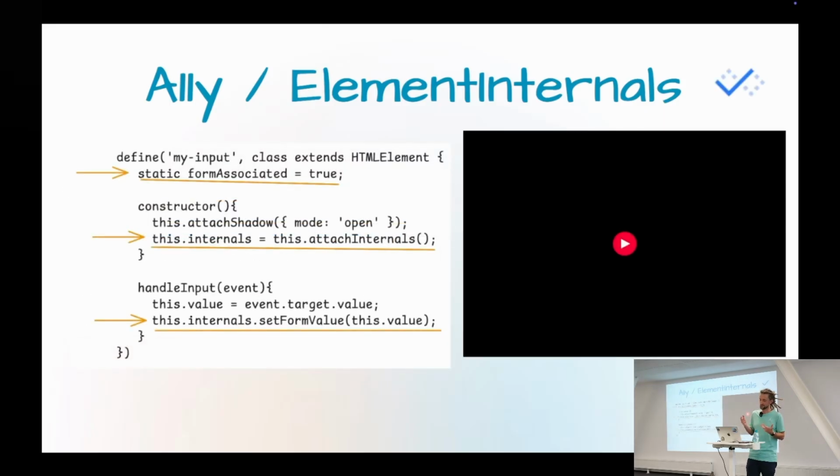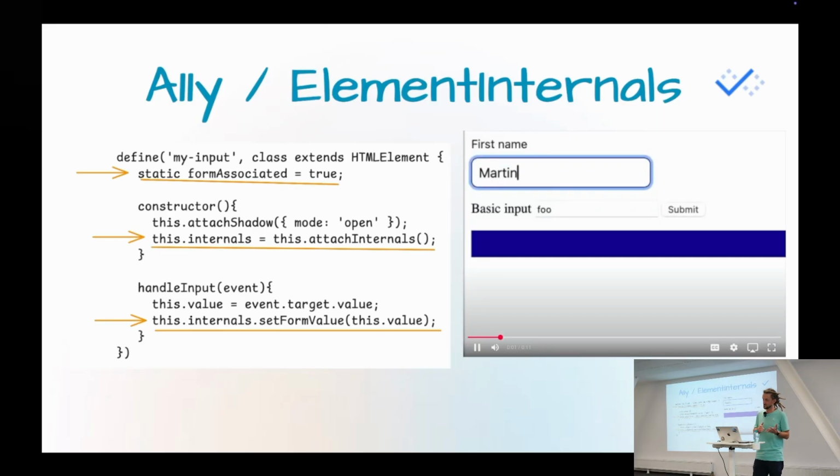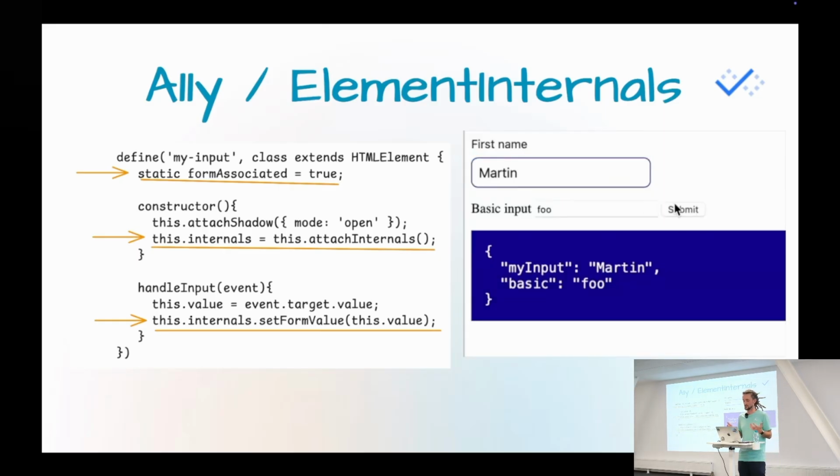So thankfully, this is also solved with a new API. It's called element internals. You can enable it just by specifying various properties, like form associated, and then calling the attach internals method. But unfortunately, or I don't know, fortunately, you need to manually handle all these behaviors that you get with the standard HTML elements. But it's there and it works. So with this enabled, again, I'm going to provide my name, I'm going to submit, and the values are there in the form, so I can easily use it for my data acquisition.